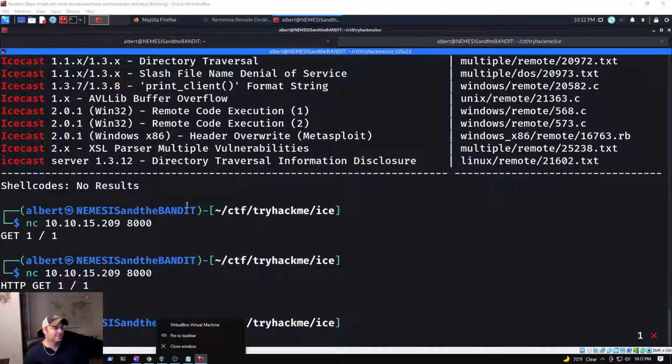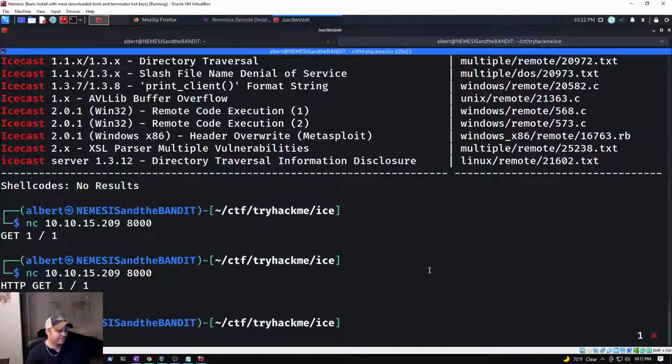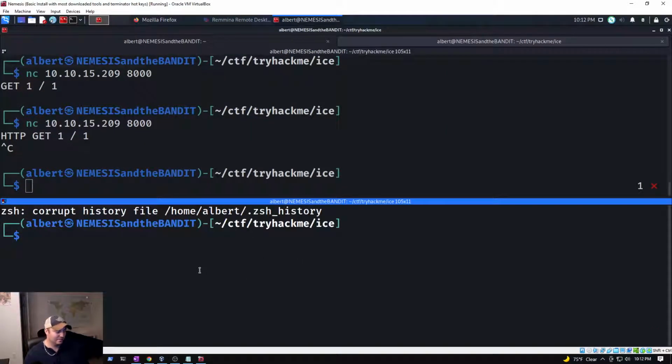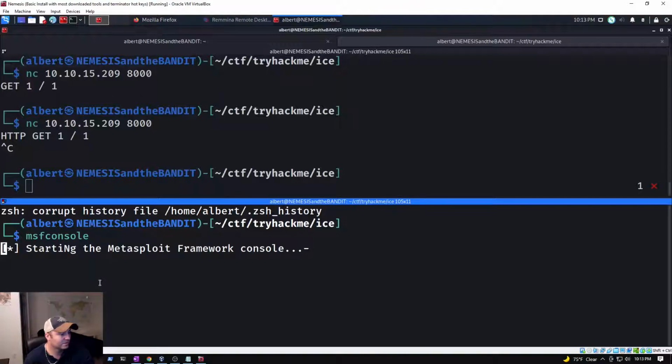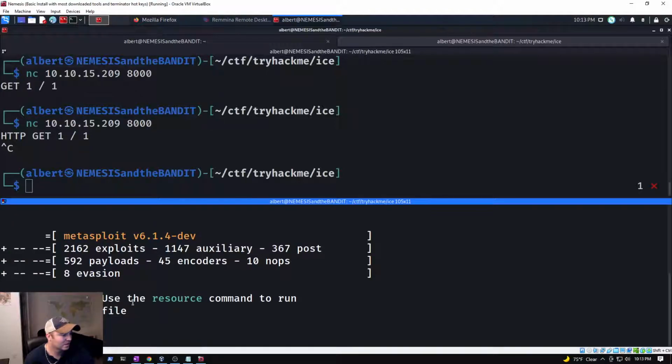Let's open Metasploit. See what we got. Boot it up. Use the resource command to run commands from a file. Search IceCast.